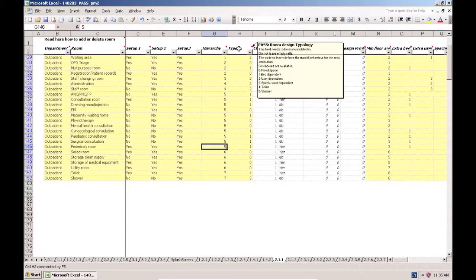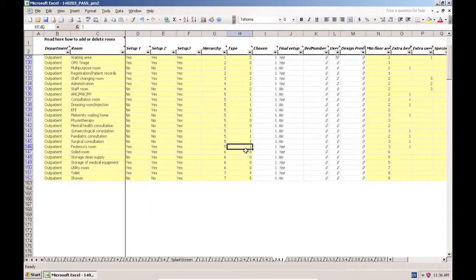Type, I have to tell it if it's a fixed space, if it's bed dependent, if it's user dependent, or special user dependent. Let's say that it's bed dependent, and actually it's already bed dependent. So I put 1.